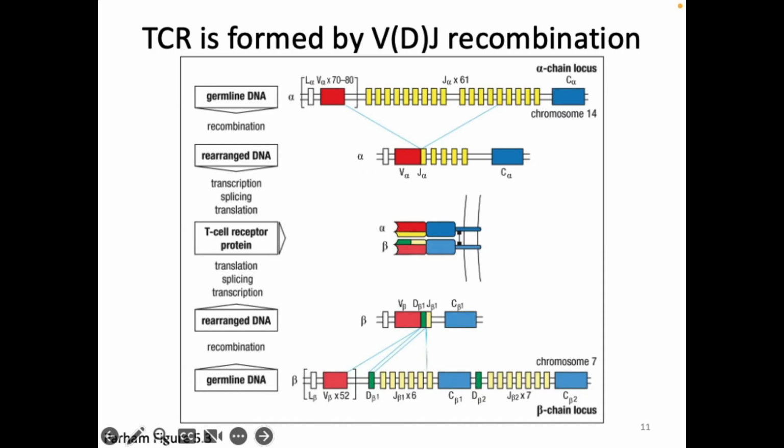One other thing I will point out is that in an alpha beta T cell, a T cell that has alpha and beta chains as part of its T cell receptor, and alpha beta T cells are the majority of T cells, or at least if you've ever heard anything about T cells in your life, you were hearing about alpha beta T cells, beta is the heavy chain and has the V, D, and J, while alpha is the light chain and has the V and J.